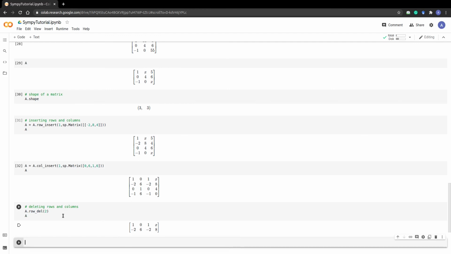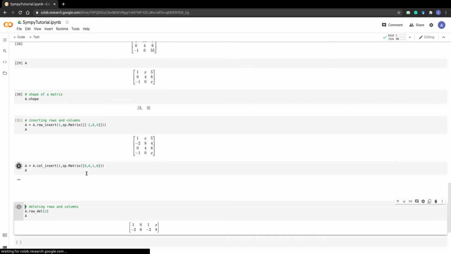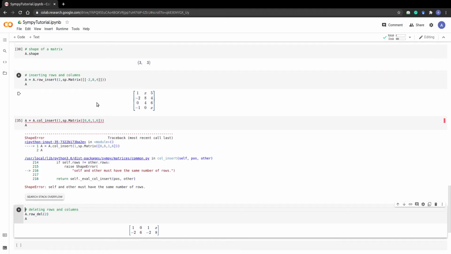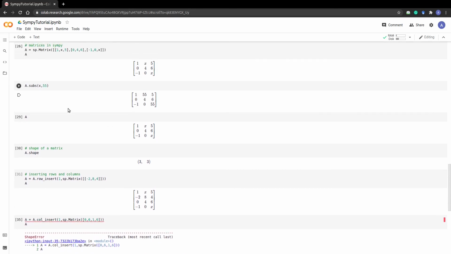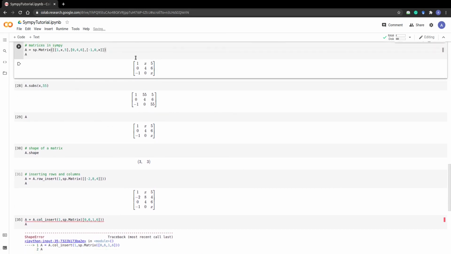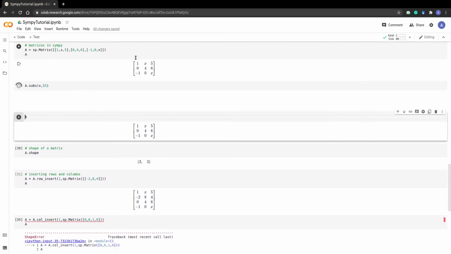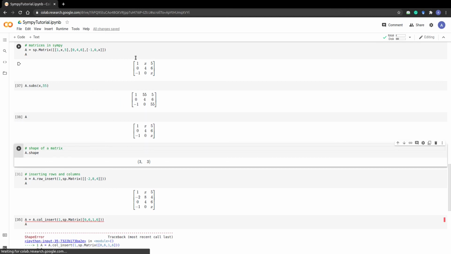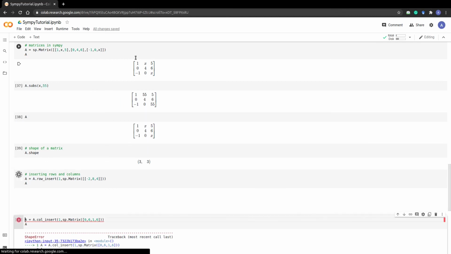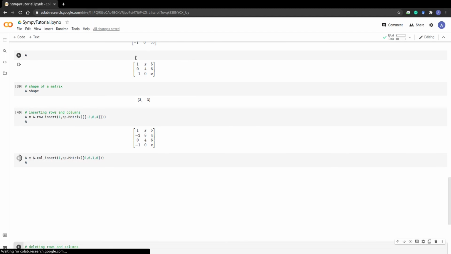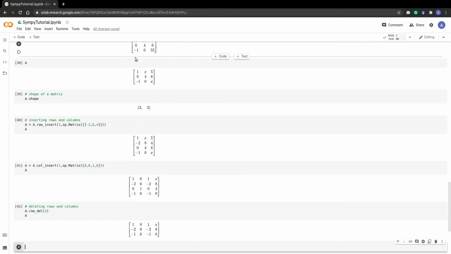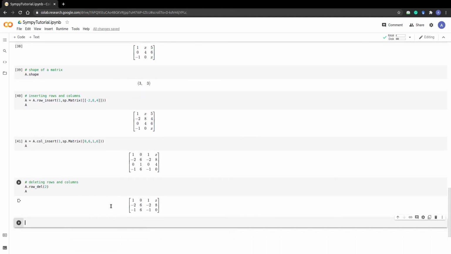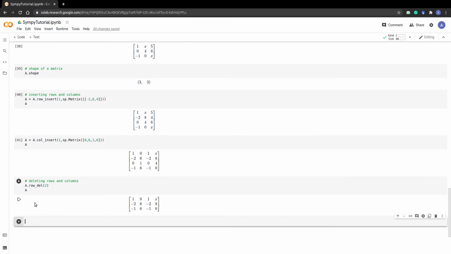we get that A is equal to this one, because we have deleted, let me run this once again from the top, because I think I'm facing some discrepancy in the result, because I have just deleted one row.